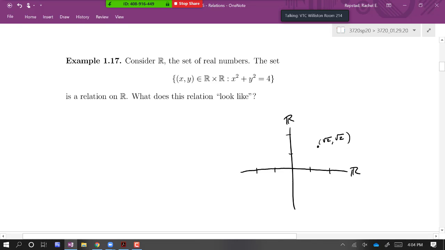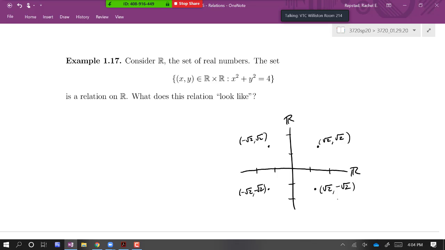In fact, I think we'll get some in each quadrant. So like negative root 2, positive root 2. I'm trying to make it accurate, and that's going to be the death of me. Negative root 2, and then negative root 2, negative root 2. So we got some symmetry going on here. Root 2, negative root 2. There's I would say 4 others that are maybe a little bit obvious.